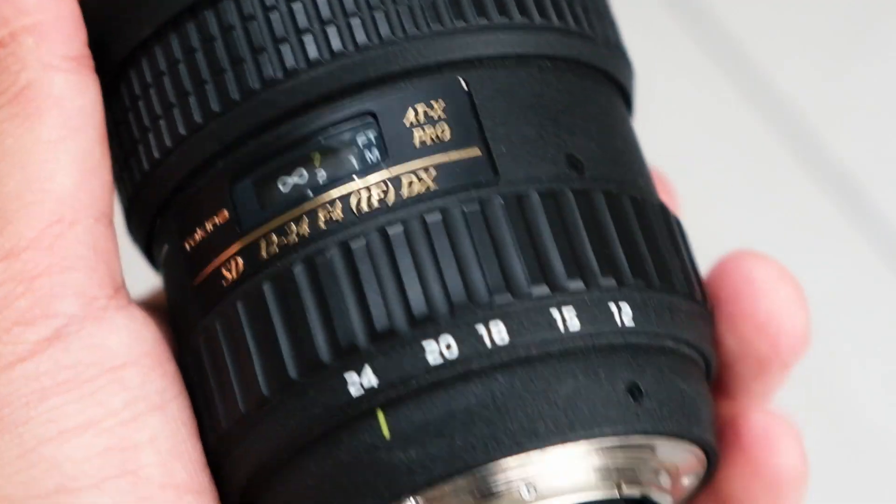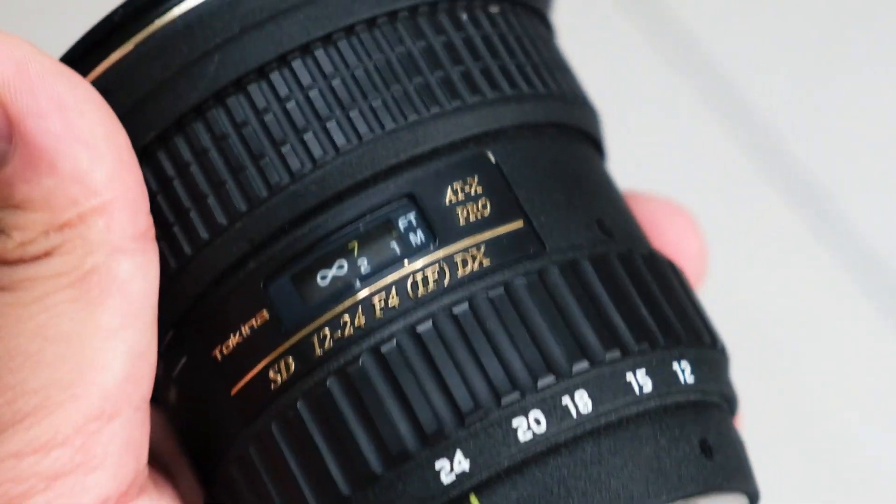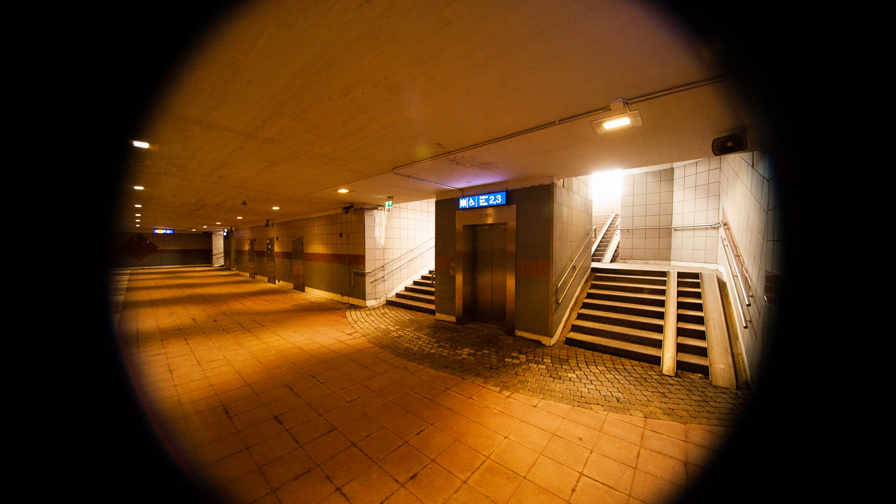One more test — I've come to this sketchy underpass which has a lot of echo. Hopefully the audio will be usable from here. In any case, I want to test the high ISO performance in low light. I've used this location before so it should work quite well. The lens I'll be using is the Tokina 12-24 millimeter lens. Interestingly, the D700 doesn't recognize this lens as a DX lens, so it becomes like an ultra wide angle but with some heavy vignetting on the widest setting. I'm quite curious how extreme the wide angle will be.